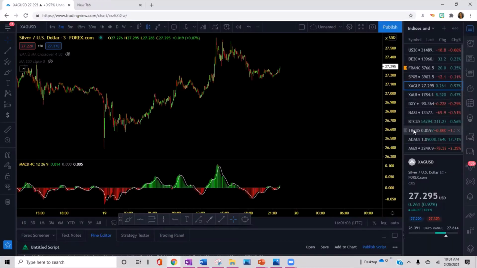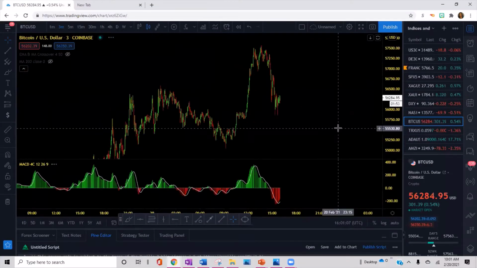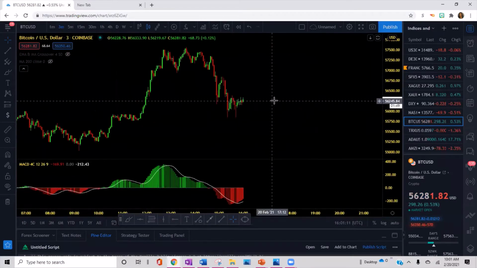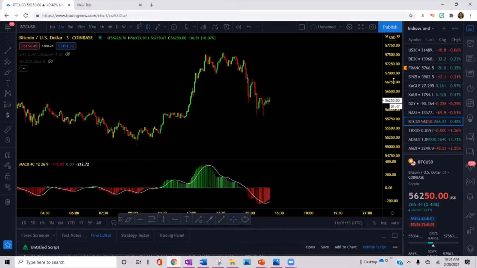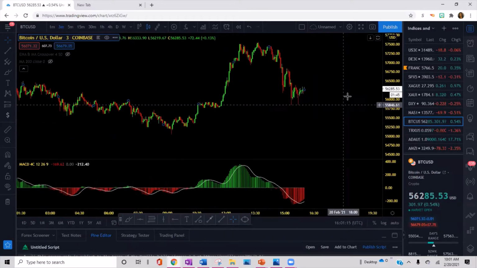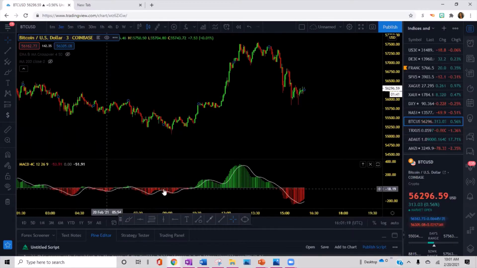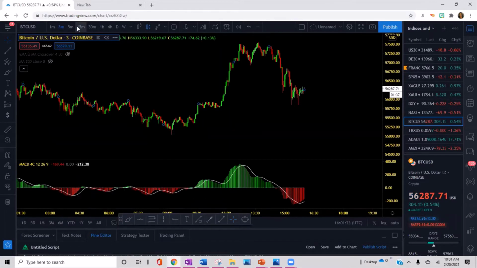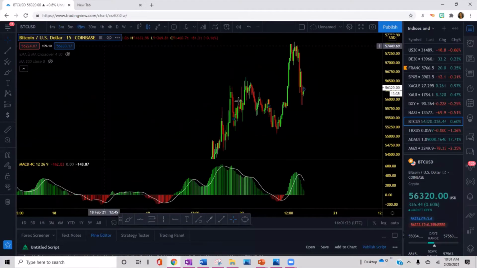Today, you get a sneak peek of me just going through how to trade Bitcoin using the MACD. Go to Bitcoin, and I'm doing Bitcoin just because it's Saturday and Bitcoin is moving. A couple of things that I want to talk about kind of simultaneously: support, resistance, and trend line along with the MACD. Notice the MACD is the one that I did not take off. I'm going to go here.